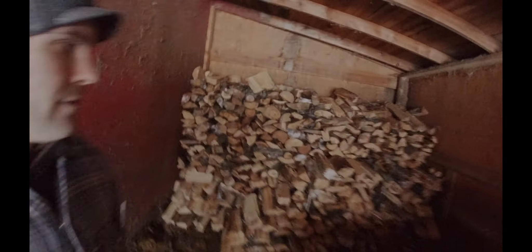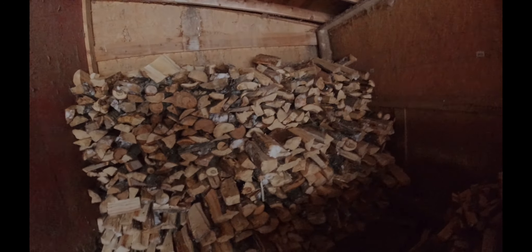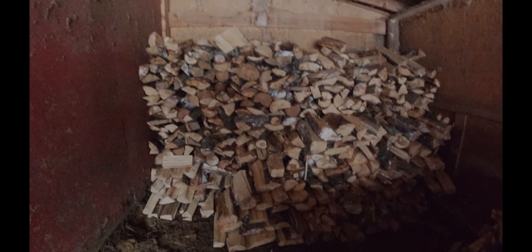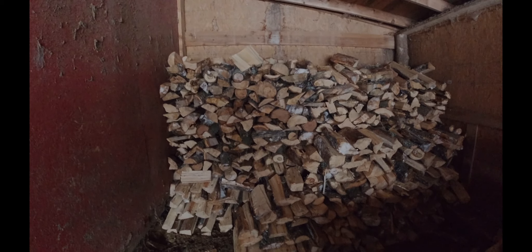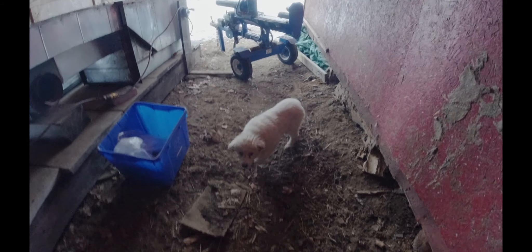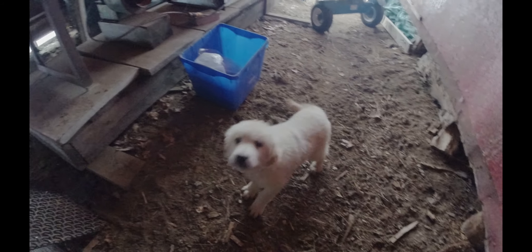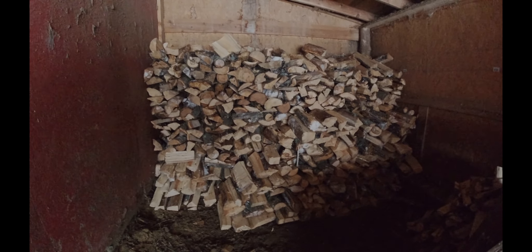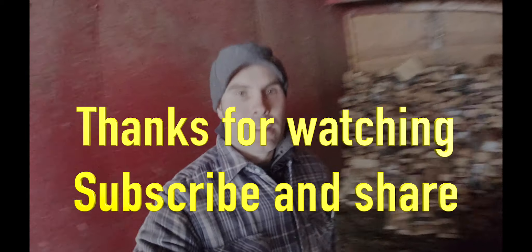So it got quite a bit done for the wood. Still have a ways to go — I want to bring out at least another stack here for the maple syrup because I'm not sure how much I'm going to go through. And Priya escaped her little pen, so she wants some attention. Hopefully we can get more of this done in the next few days. It's supposed to snow tomorrow and I want to get my tap lines up before the snow hits, otherwise it's going to be too hard to get through the woods with deep snow.